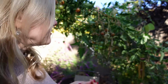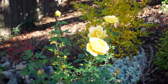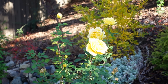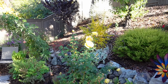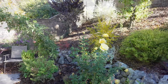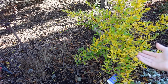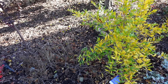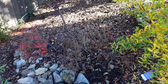I'm smashing the tomato. My beautiful Cha-Ching rose is looking amazing. It has become a very established shrub this year. Really sprawled out, and it's so gorgeous. I love it. This is my beautiful pomegranate tree that had not one flower and not one fruit. So we'll see how next year goes. Maybe I'll get something soon.